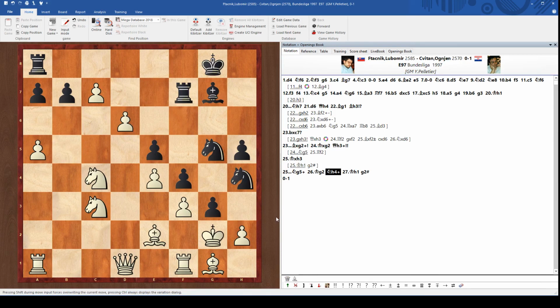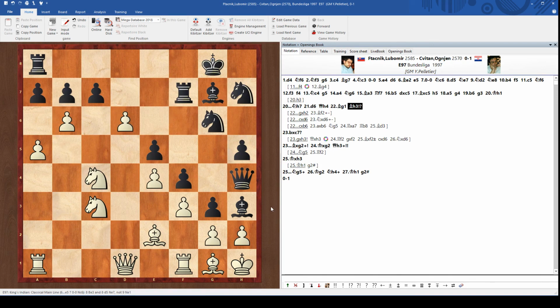And after knight h4, it dawned on Ftacnik that, well, he had actually blundered. There was a hidden threat here after bishop h3 on move 22. There was this hidden mating threat, all forced. So white should pay attention, and this is a main quality you need to have when playing with white in the classical King's Indian. Really pay attention. Try and find your opponent's threats, because they can be hidden, but very, very swift and strong.